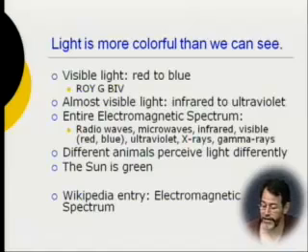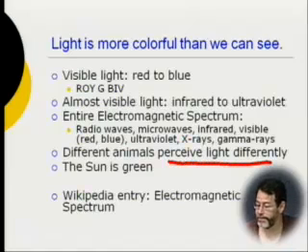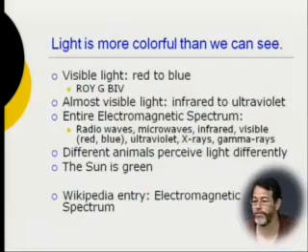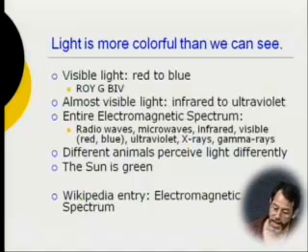Different people and different animals perceive light differently. Many times I'm asked, what is true color? You know, what is the real green? Everybody's eyes are slightly different. Your vision of green is different from my vision of green. Every computer monitor displays green slightly differently. So there's a comedy of errors here, and there is no true color. We can make guesses, but it's all approximations.